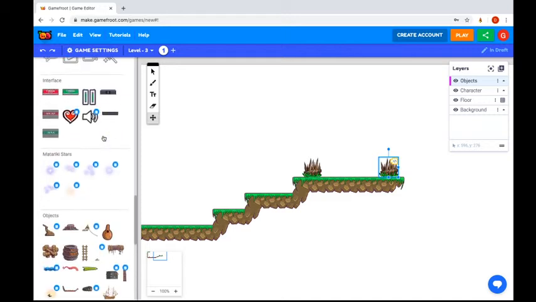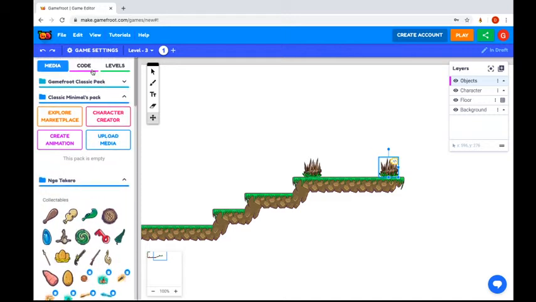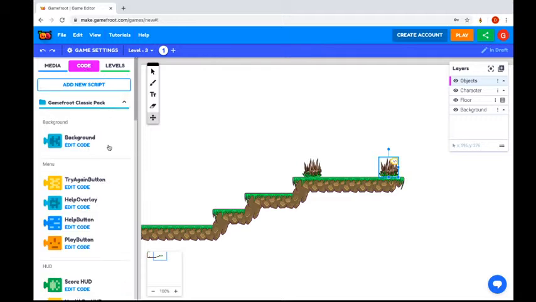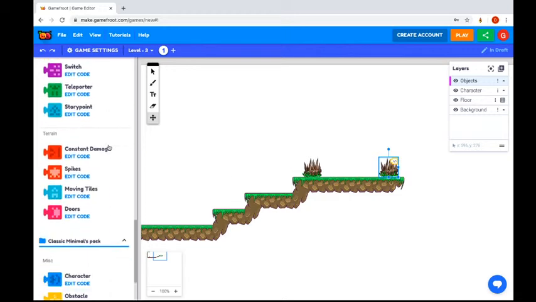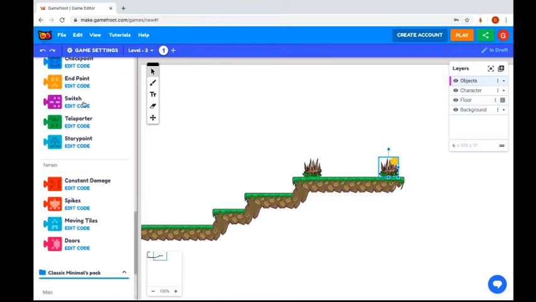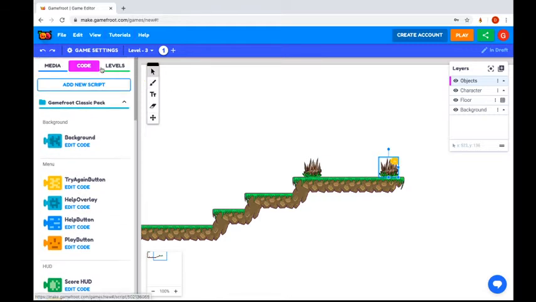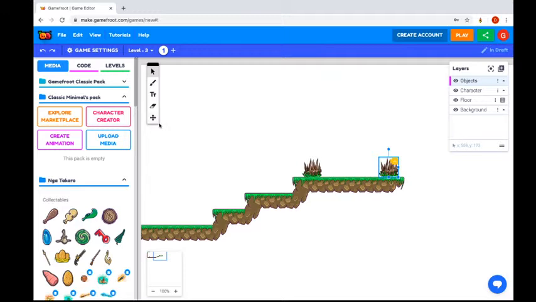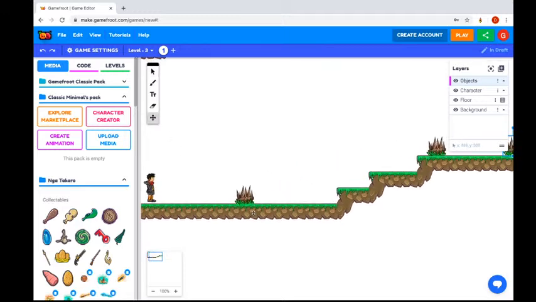To do that, it's really straightforward. You just go to the Code tab at the top of that menu on the left, and you scroll down until you see your scripts that you've created, which will usually be displayed at the bottom. If you click on the one that we've just created, which is obstacle, you can then associate that with the other obstacles that you've placed into your game. Okay? So I'll let everyone spend a little bit of time catching up with that, and then we'll carry on in a second.